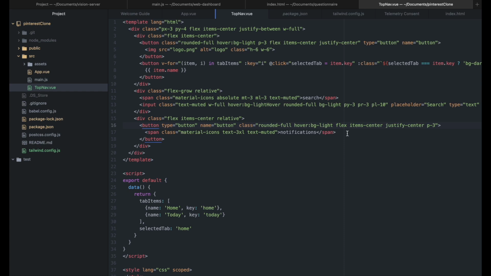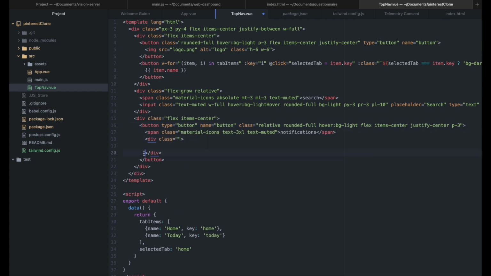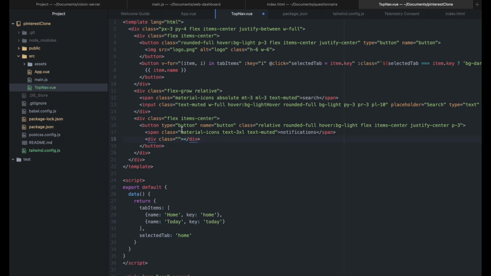Then to the div containing this button, let's give it a class relative. And, sorry, not the outside div. Let's give the button a class relative. And within the button, we'll add another div. We don't need all this spacing. Within it, we'll just put the number 4. And the class will be rounded full.